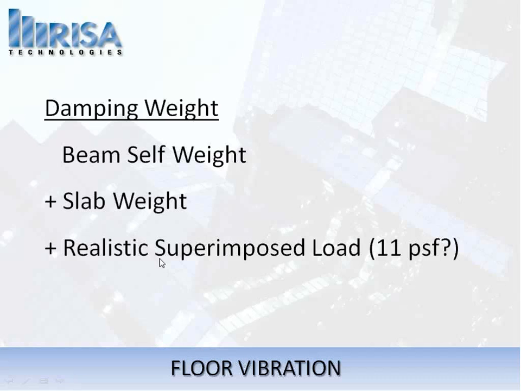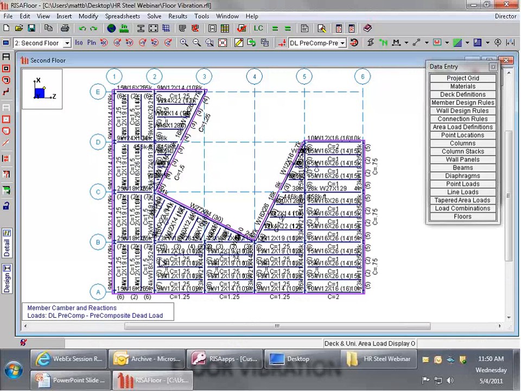And the last thing we have is what's known as a vibration load, or a realistic superimposed load. That is, how much actual live load and other superimposed load can you reasonably rely on being in the entire structure? Now, certainly ASCE 7 tells us to design for things like 50 PSF or 100 PSF for an office building, but that actual load, we wouldn't expect that to exist. And in the case of the design here for vibration, that load is actually going to overestimate our amount of damping if we used 100 PSF in here. So instead, we need to use a more realistic value.